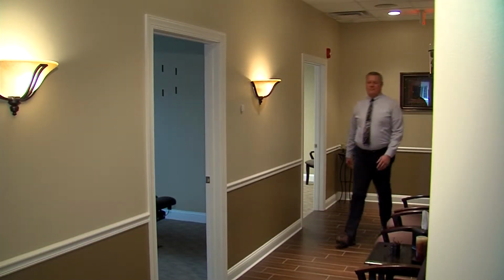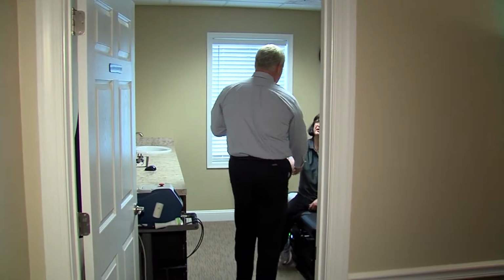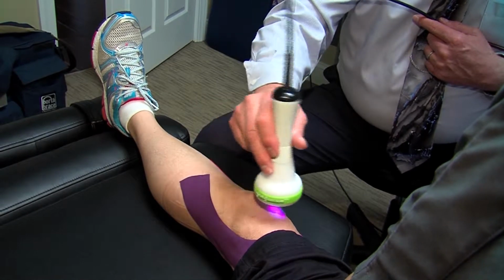Dr. McKamey says the laser light also increases the permeability of the cell, allowing for a sharp decrease in swelling, pain, and inflammation. It works very good with strains of the ligaments of the knee. So the knee is a very open joint, and the light can penetrate deeply into the tissue, so it helps with the swelling, mobilizes the fluids that are filling the joint, puts them back into circulation, helps with the actual healing of the tissue, and really helps with the pain process.